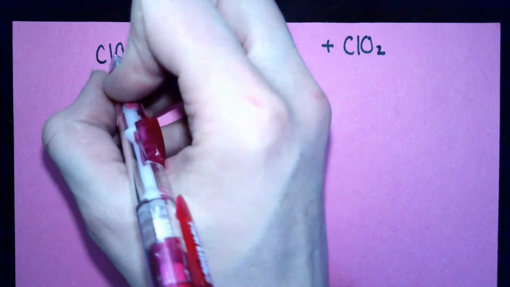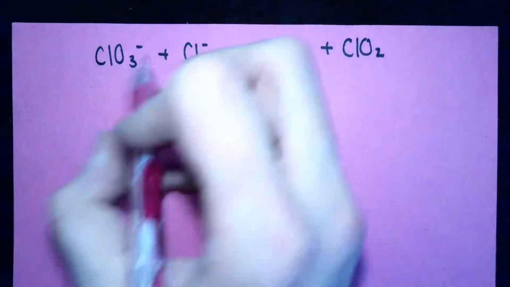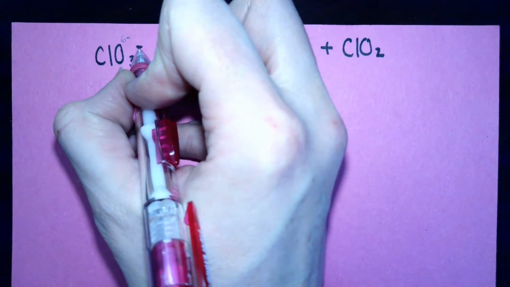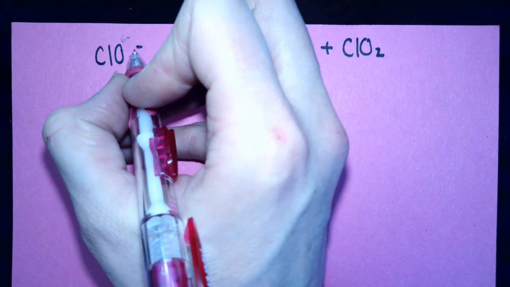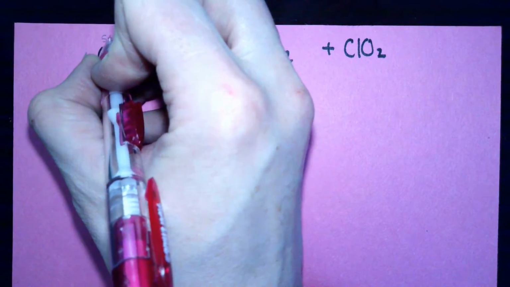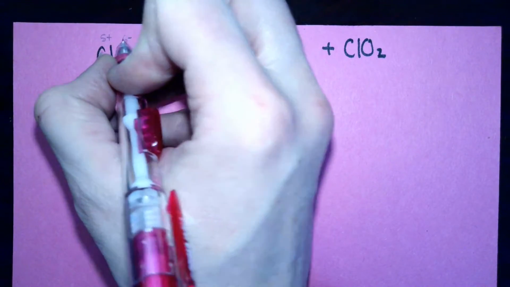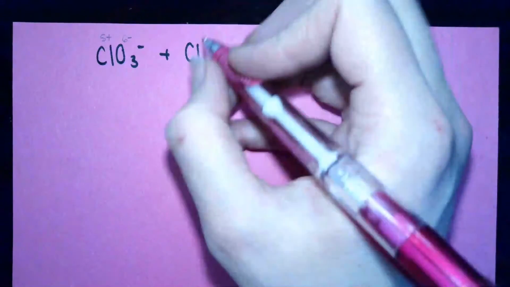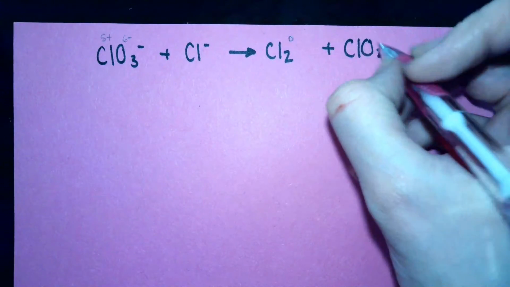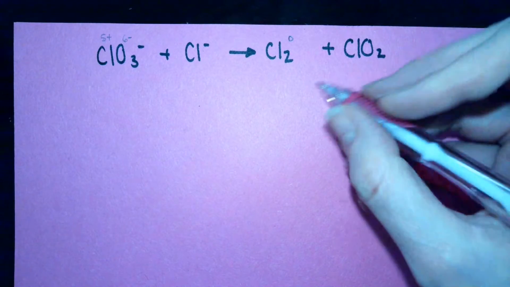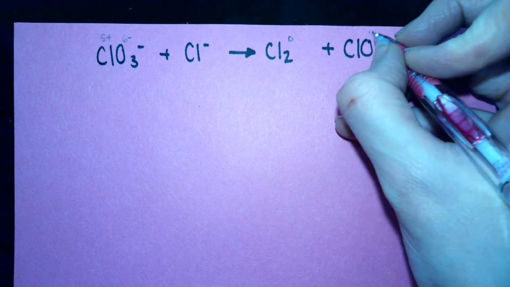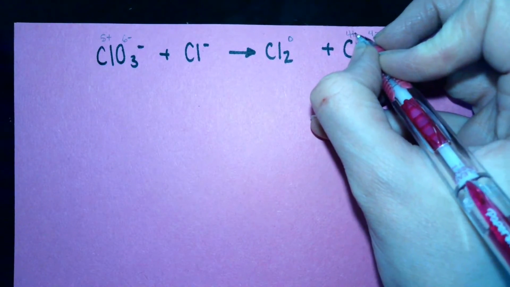Alright, so we've got 3 of the oxygens. Remember, oxygen is always going to be a 2 minus charge, so 2 times 3 is a 6 minus. But the net charge is minus 1, so that means my net charge for my chlorine must have been a 5 plus, because 5 plus negative 6 gives me that negative 1. Negative 1 charge on my chlorine here. This one, if it's an element by itself, it's going to be a 0 because it's happy and stable just the way it is. Now, again, 2 times 2, so 4 minus, which makes this a 4 plus.